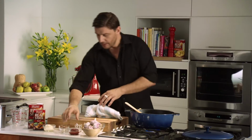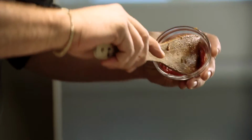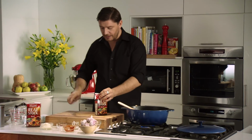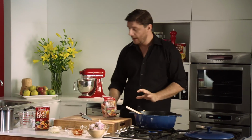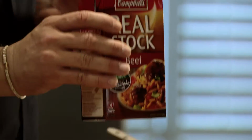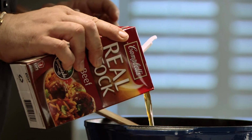Love it. Now I'm gonna add some tomato paste, which brings a bit of sweetness. And guess what the next ingredient is? Campbell's Stock, real stock, beef. It's just fantastic. So what I've got here is 500 ml, which is perfect for this recipe. Now, I'm gonna serve rice with it, and you can cook rice with Campbell's Stock too. So you can use the 1 liter and use half of the bottle to cook the beef and the other half to cook the rice. It's fantastic.